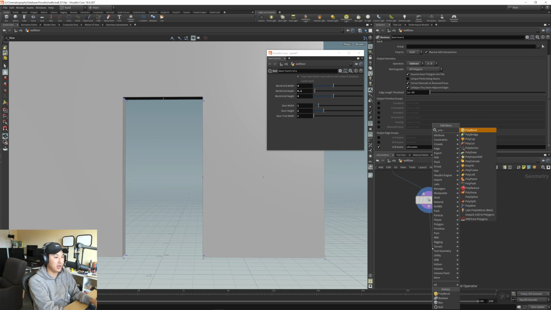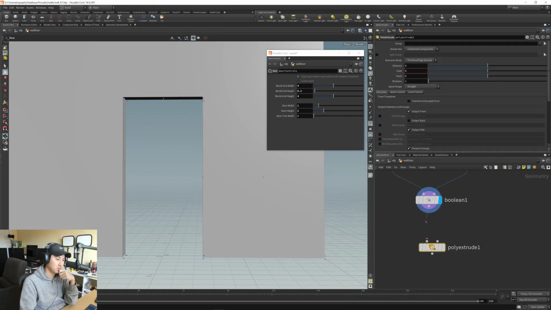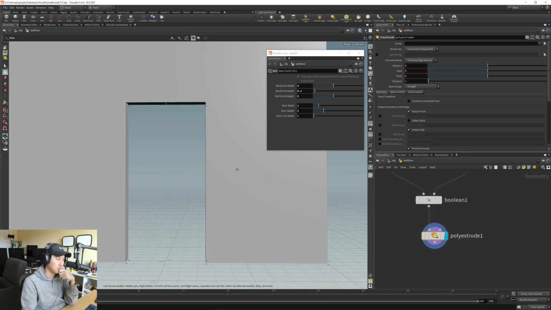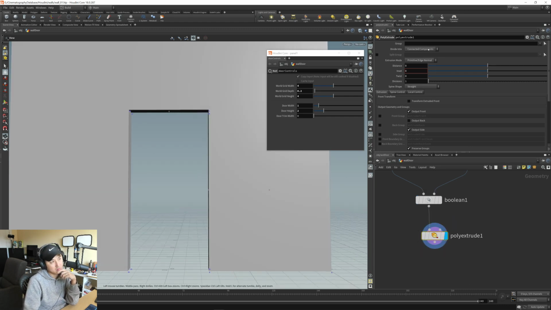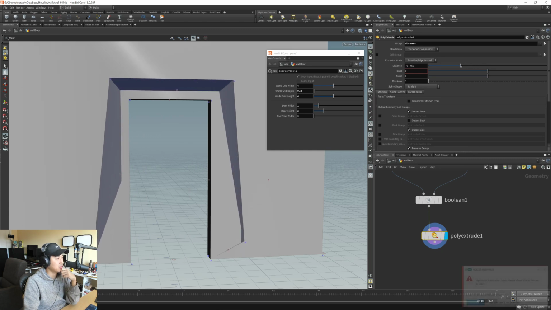Is it a poly extrude or is it an edge extrude? Is that a different thing? I don't think so, right? Poly extrude is edge extrude. Like if I just write extrude, it's just poly extrude. So if I tell it to extrude AB seams, extrusion mode, primitive edge normal, that seems like what you would want. And it's going in. So what about out? Interesting.